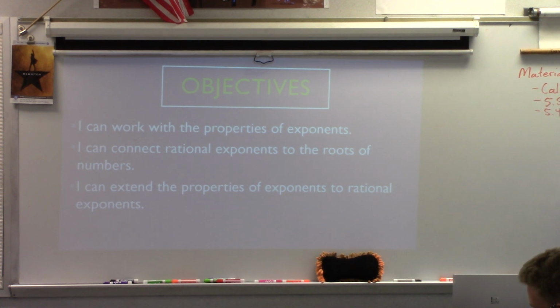Alan, can you read our first objective for us? I can work with the properties of exponents. Homework was on that. Hopefully we know our properties of exponents because we're going to extend those a little bit. Anthony, can you read our second objective for us? So we've been talking about that pretty heavily. We need to get comfortable with it for sure. Just as a heads up, these ideas of properties of exponents and connecting rational exponents to the roots of numbers, you'll have an understanding check on Thursday for that. So we just need to be aware, working towards that.